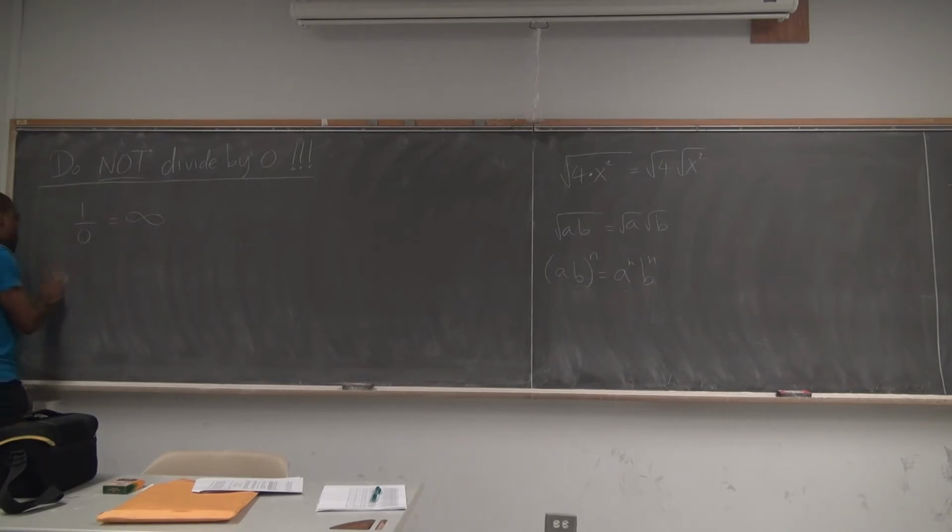Well, that would mean that 1 is equal to 0 times infinity, right? And multiply both sides by 0. But 0 times anything is 0. I could squeeze in, right, 0 times 2. Now in math we have something called the commutative law for multiplication. The order in which you multiply things doesn't matter.